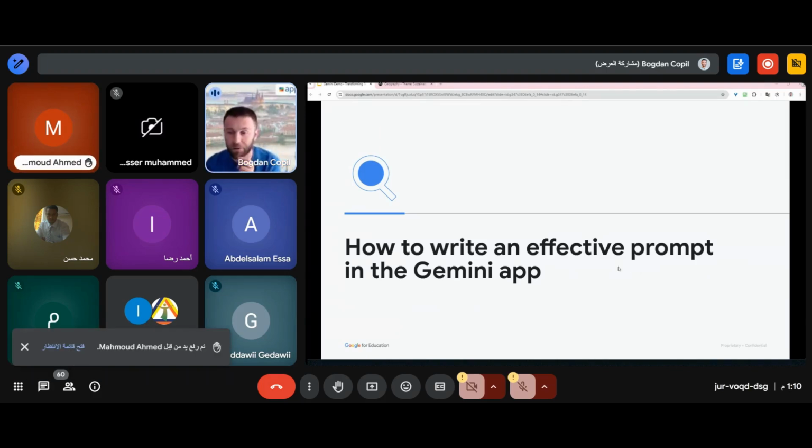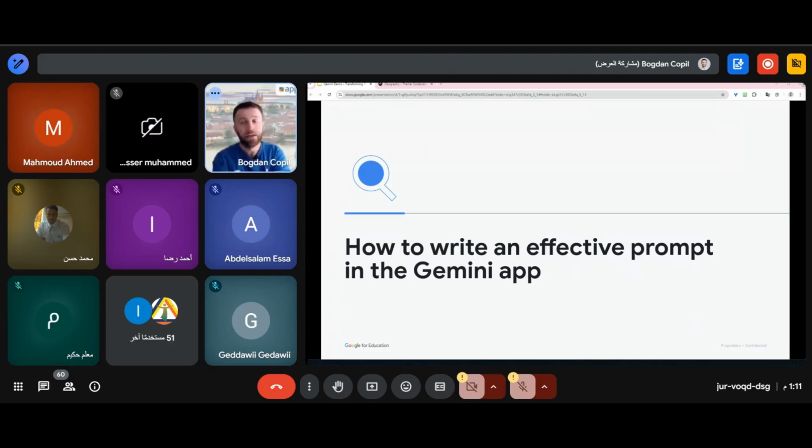Yes, Mahmoud, I see that you have your hand raised. Yeah, let's highlight something. You are talking about Gemini education, not the personal Gemini. Yes. Right? You would use them in both of them. You would use them in the same way when it comes to the technical part of using them. But Gemini on a school issued account does have the added data protection. So that's one advantage for using it on a school account.